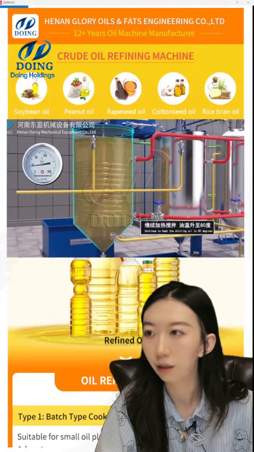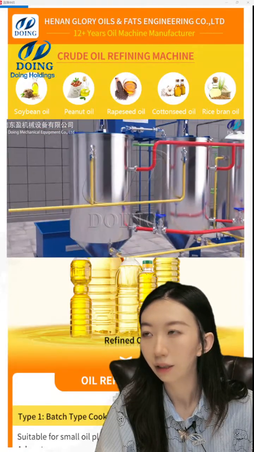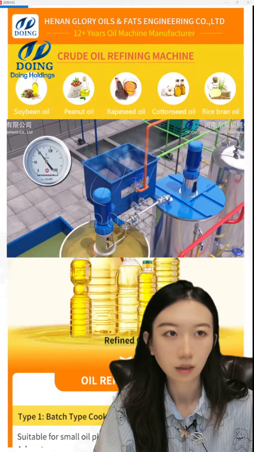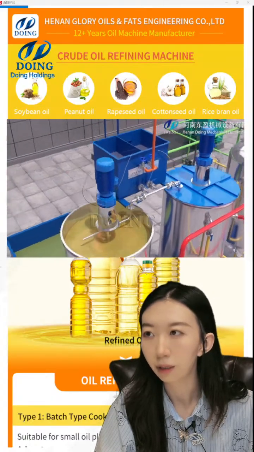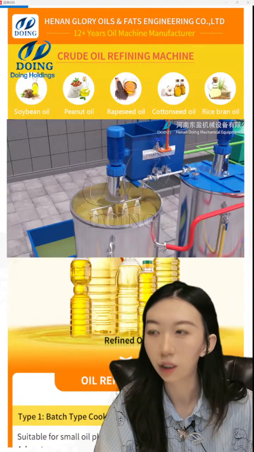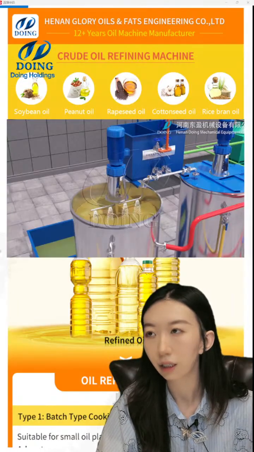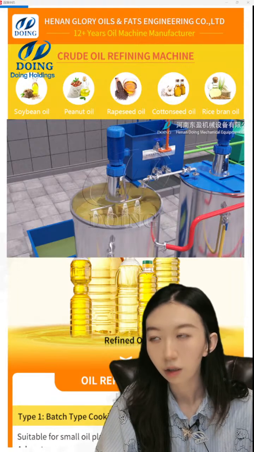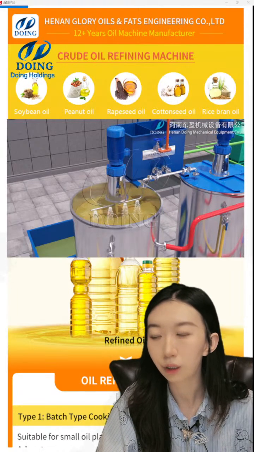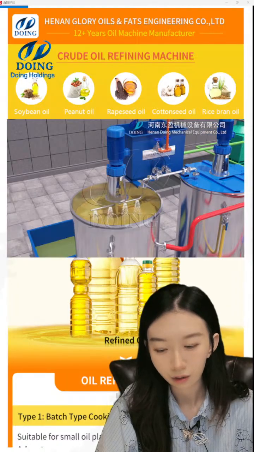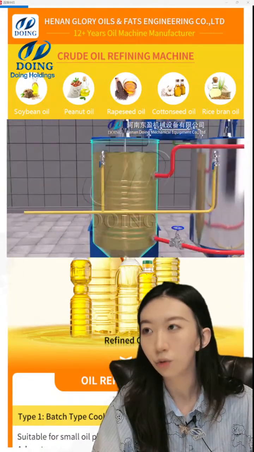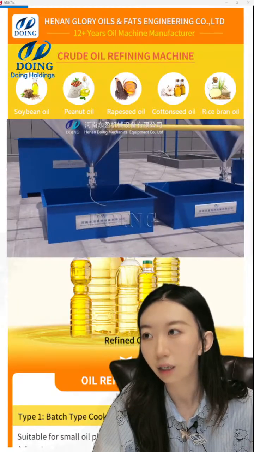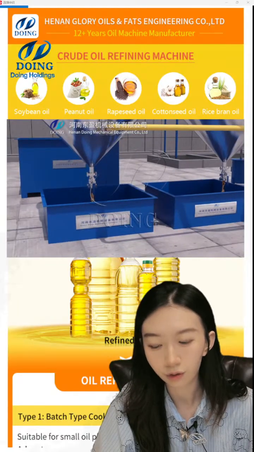And next is the deacidification. This step removes the free fatty acids, and in this step we use acid-base neutralization and add an alkaline liquid for deacidification.